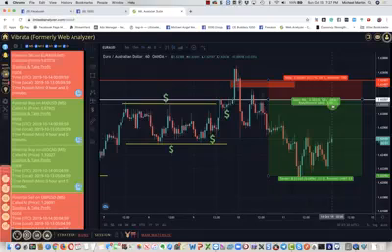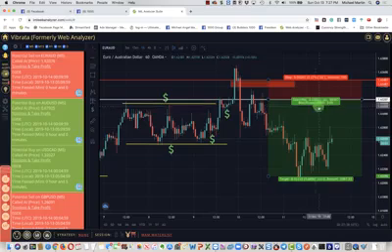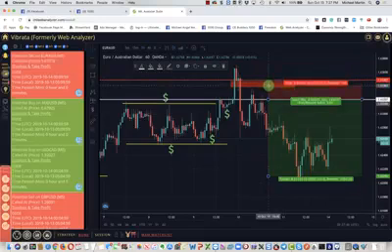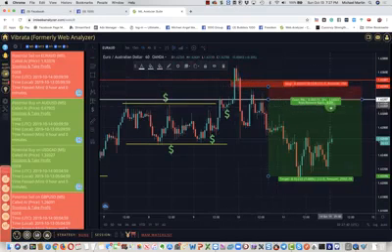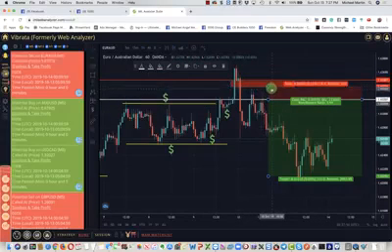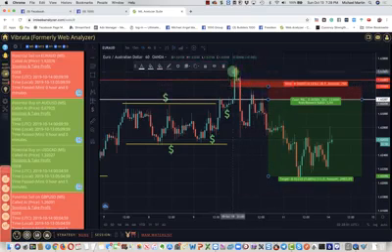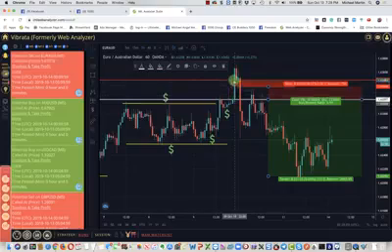Okay, 1 to 4. I've been averaging 1 to 5, 1 to 10. Okay, this one's 1 to 4 on your money, which is still amazing, right? You can improve that if you had a tighter stop loss. So if you went to this 71, which is about 50% of this candle, now you're at 1 to 6, right? So it's going to take a little bit of practice to kind of finesse your stop loss and figure out the proper place at the proper time. Right, because it's going to depend on structure and the size of this candle. If it's a small candle, you can just use the top like I just showed you.